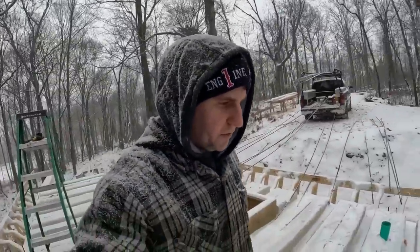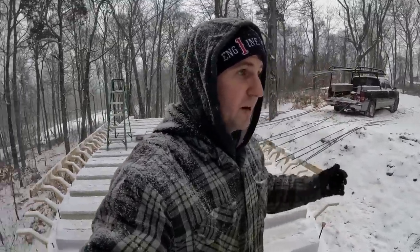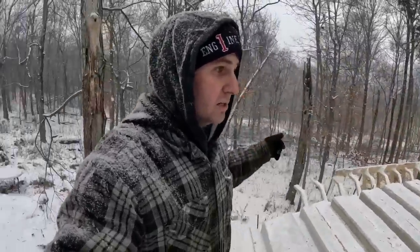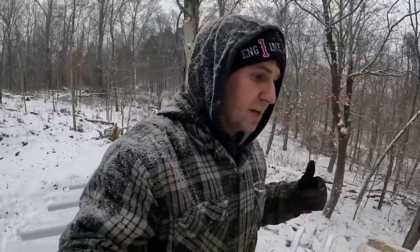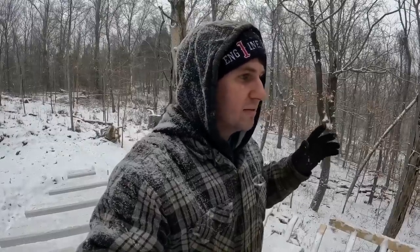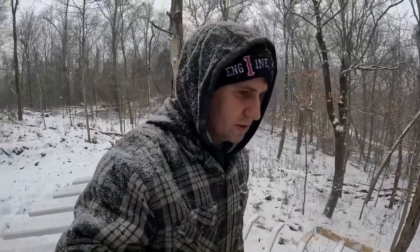Not trying to get it perfect, just trying to get the bulk of it off. Tomorrow it's supposed to be above freezing for a couple hours, so it'll help melt it off faster. And the day after that, it's actually in the 40s, so it should all be gone by then. And then next week, we've got some days in the 50s, which is kind of rare for us in January, so we're trying to take advantage of that, get pushed through this so we can get it poured while the weather's kind of warm for the season.